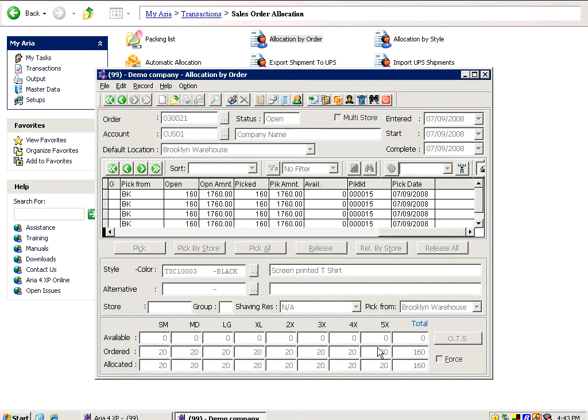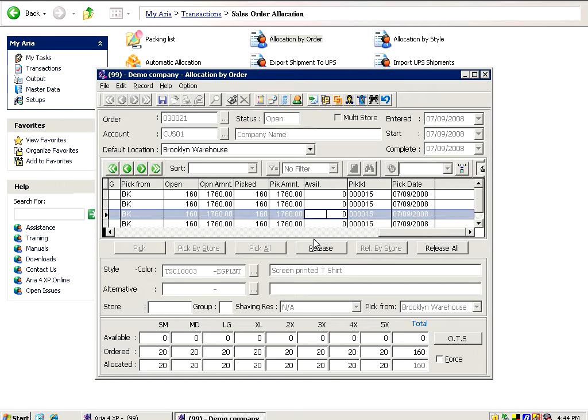Now, what if we made the mistake and we have a picking ticket that we created by mistake? We want to put things back into inventory, or we want to put things back into the available count. So this requires that we release the picking ticket. It's a very simple function. It also works on the same screen. The only thing you need to do is, once you select the sales order, you will use your mouse. Then if you decided to release everything, you just simply click on release all.